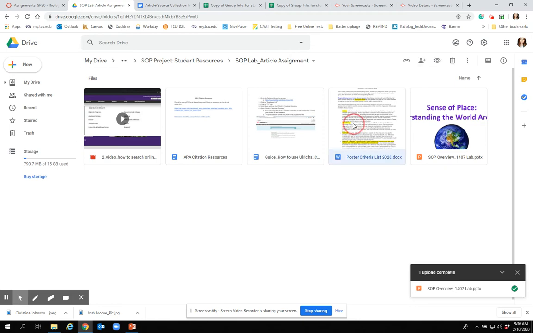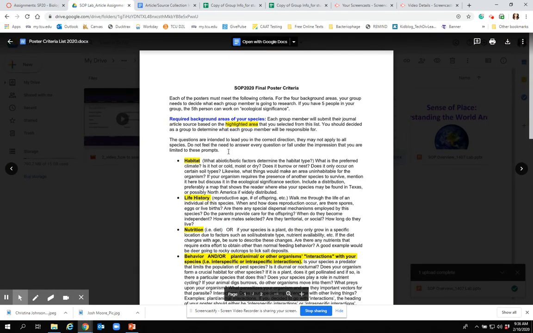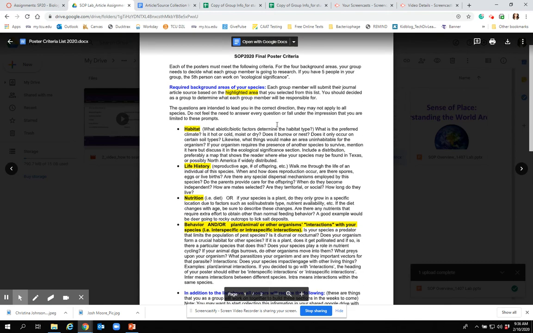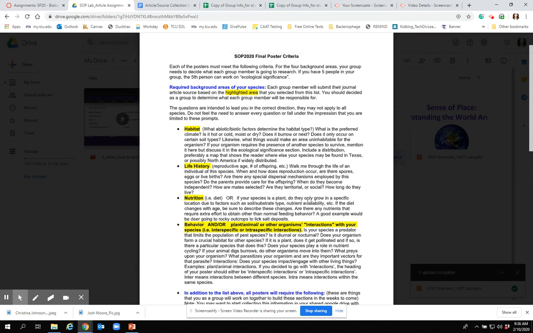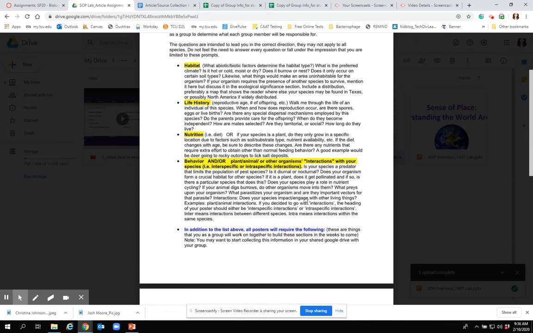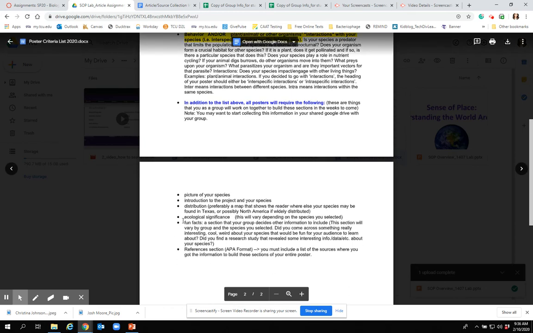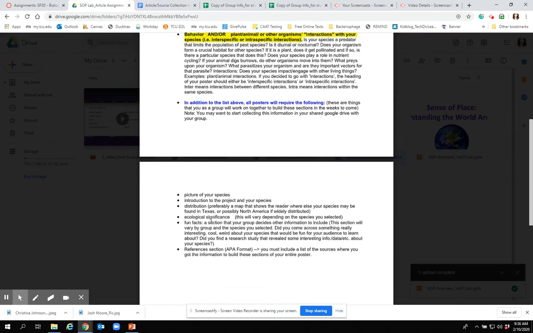The ultimate poster criteria, which I describe in the overview PowerPoint, is just detailed more here. Remember, within your group, each of you are going to select one of these areas to become an expert in. And so here you can read a little bit more about things that might get your mind going in the right direction. If you are a 5th member, you will work on ecological significance, which you can read right here.